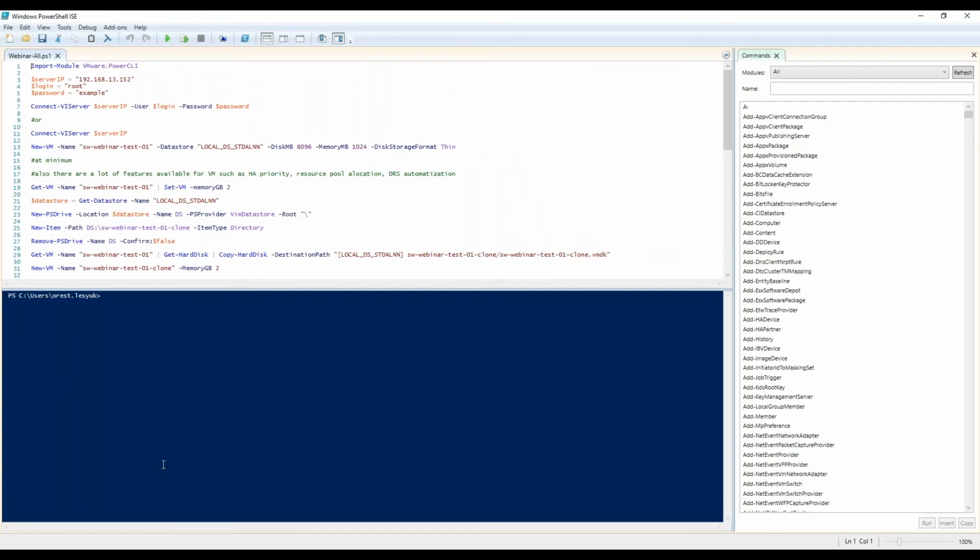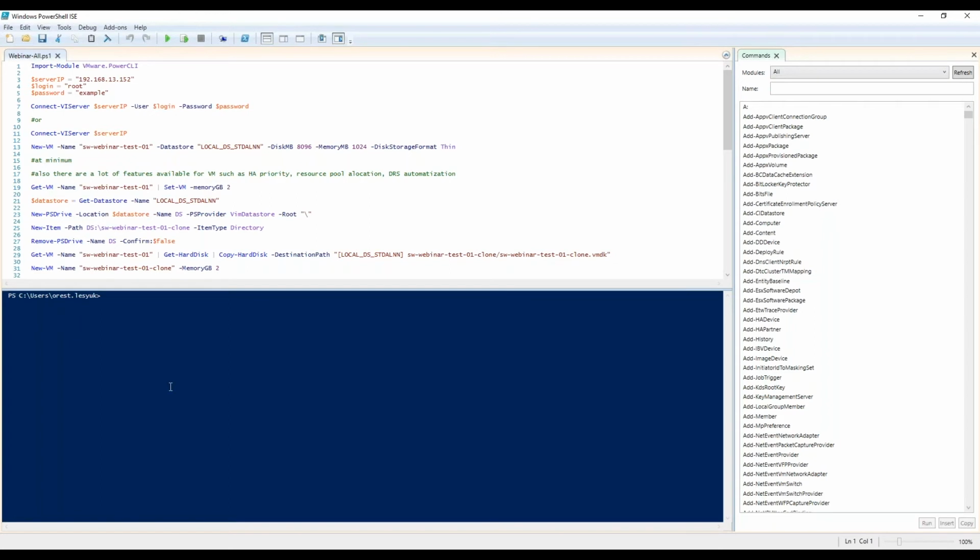So first, let me open the PowerShell ISE. That's basically the tool where you can test, modify or debug the scripts you are using and the commands as well. And the third thing you would actually need to do, as I mentioned, is to download and install PowerShell and the VMware PowerCLI module. However, I already have this configured. In my current setup I'm using PowerShell version 5.1 and PowerCLI 11.5.